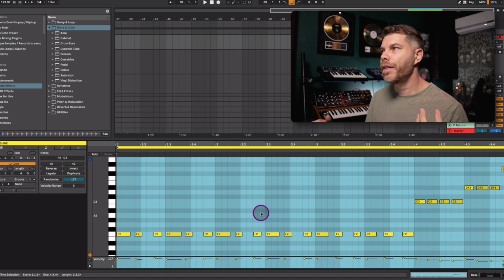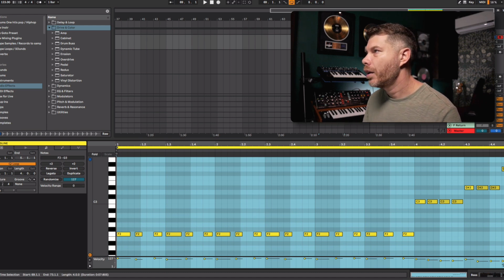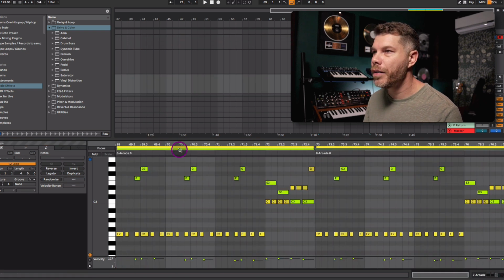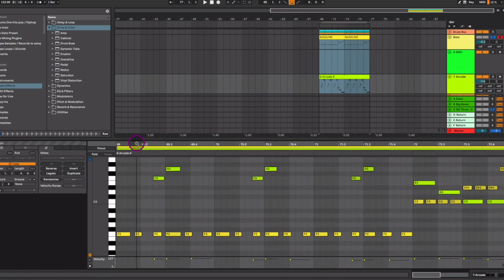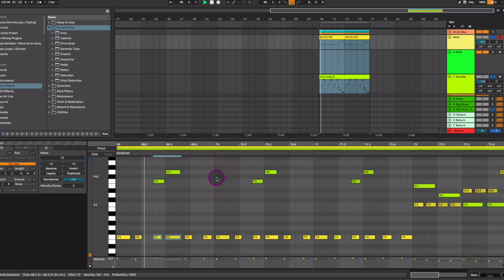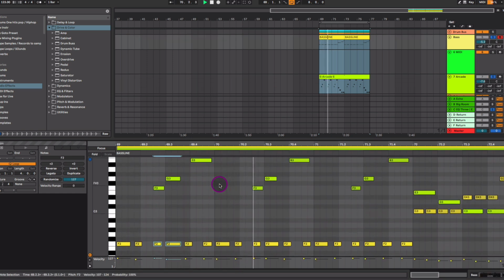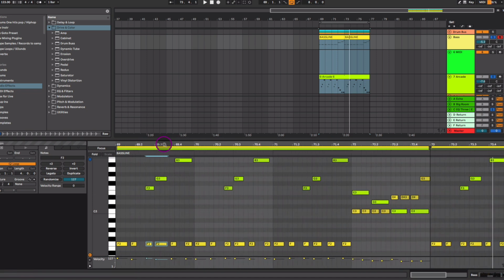And so I've got the vocal chop and the bass line. I have them both here. As you can see, the vocal chop gets its accenting. This is the note here. They're accenting these two bass notes. So it's just a matter of getting that rhythm and pattern that feels right.